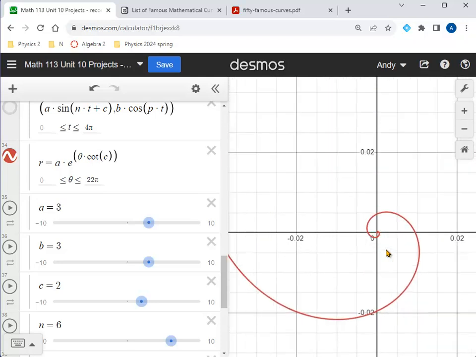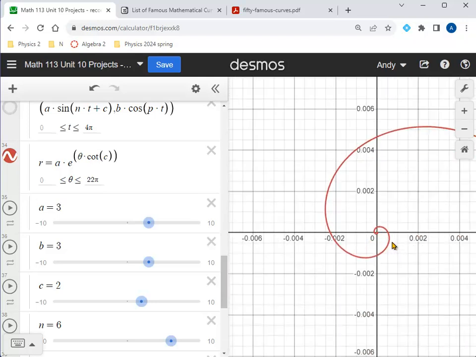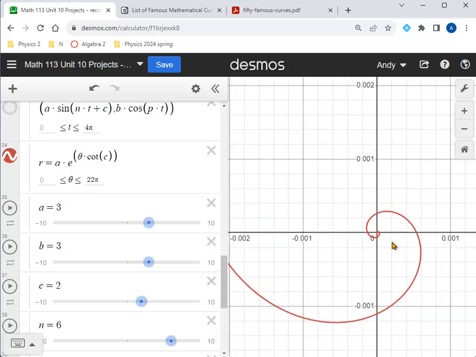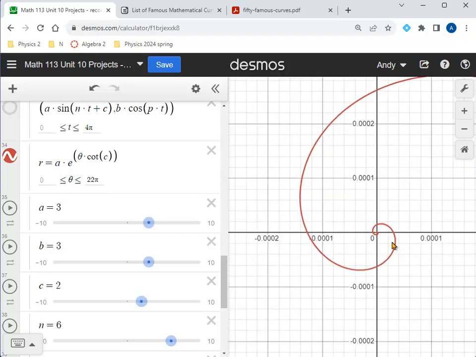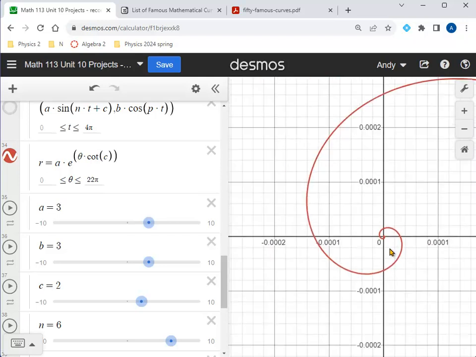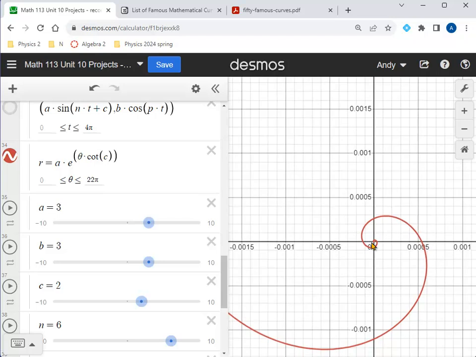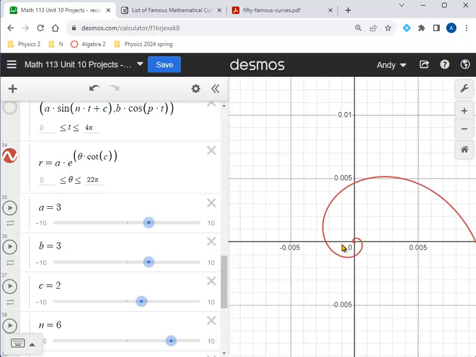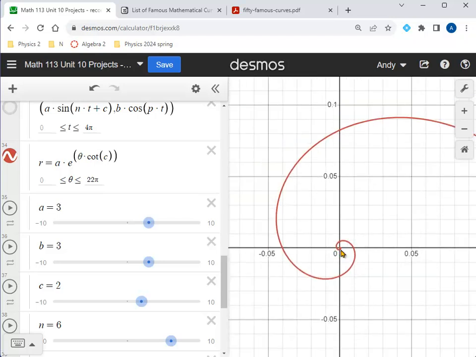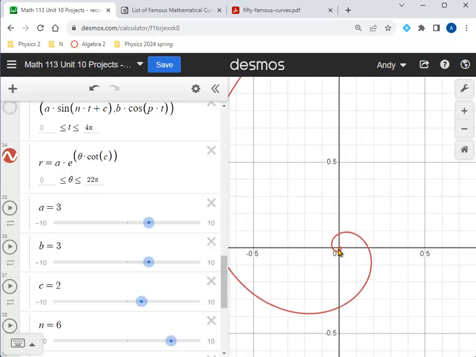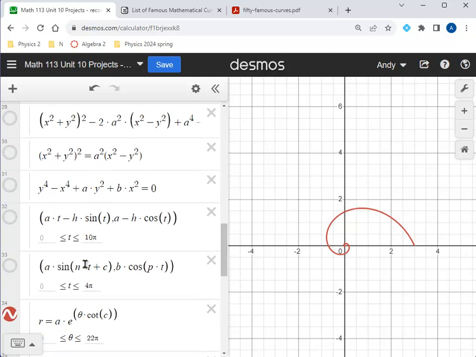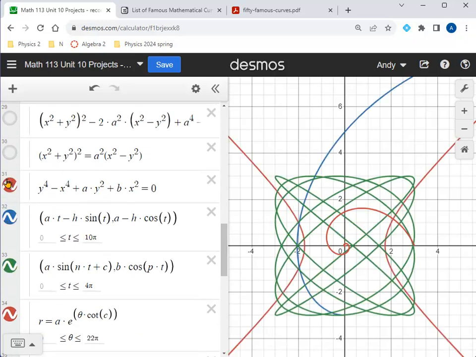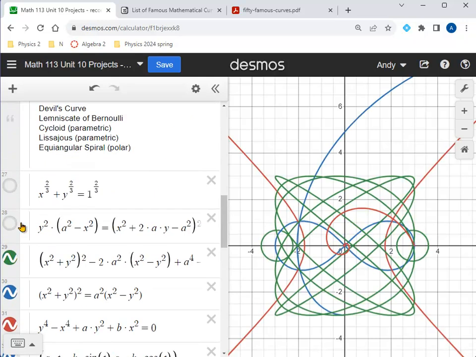I don't know if there's a limit to this one. I'm actually at pretty small numbers. This is 1 over 1,000 right now. So I guess it just goes on here, and I'm going to zoom out to where we were. All right, so these are the complex curves that I wanted to introduce. There are more, but this is plenty, right? So I'm just going to turn them on here all at once. It's kind of pretty.